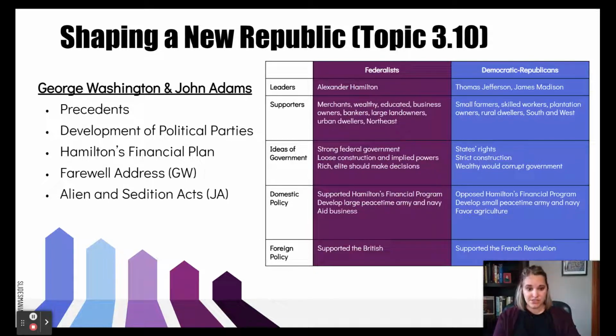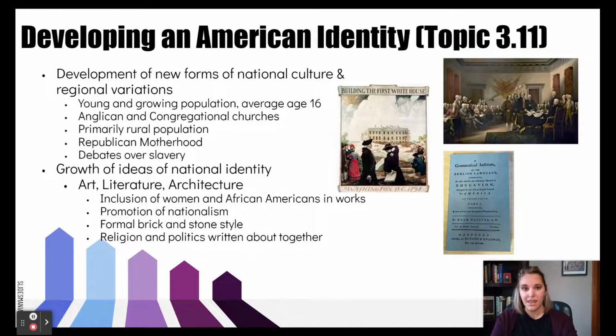George Washington's farewell address is essential. It's mentioned explicitly, and so you need to be familiar with the idea that he tried to warn against factions and political parties within the nation, and he also warned against permanent alliances with other nations. Under John Adams, you should be familiar with the Alien and Sedition Acts, which made becoming a citizen more difficult, made deporting immigrants easier, and prevented the expression of criticism against the government. We see some opposition to that, with the First Amendment used as the basis for that opposition.